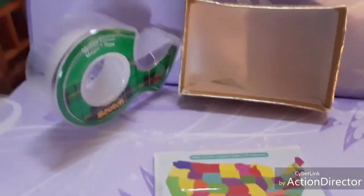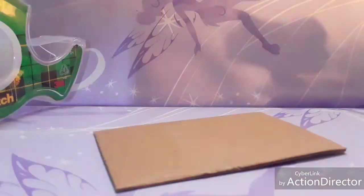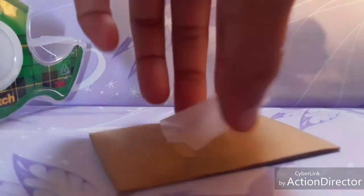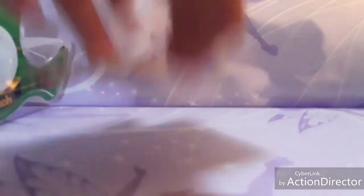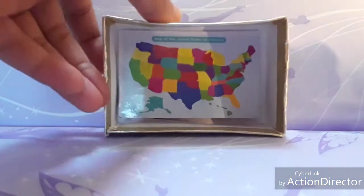Those are all the materials you need to make the TV. First, move the cardboard printout aside and take your tape. Fold a piece of tape so it sticks to itself — it should look like a loop — and then put a piece of tape on the back. If you're using glue, just put glue all over it. Then stick the cardboard printout on the inside of the ring box.